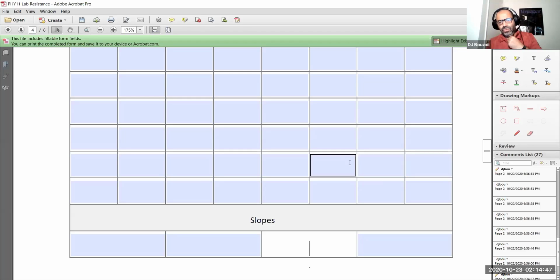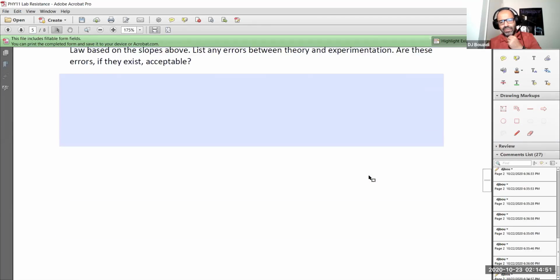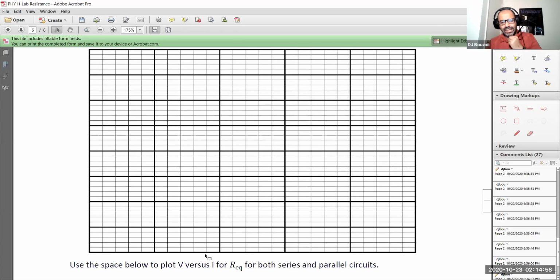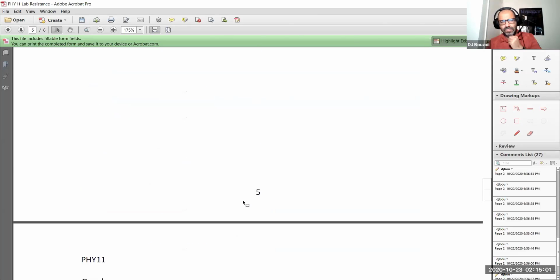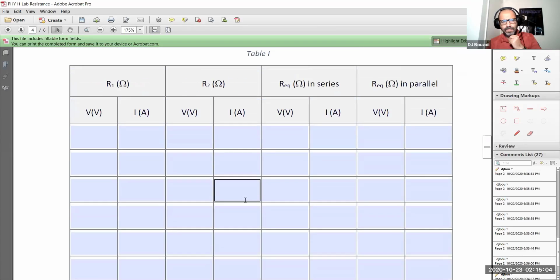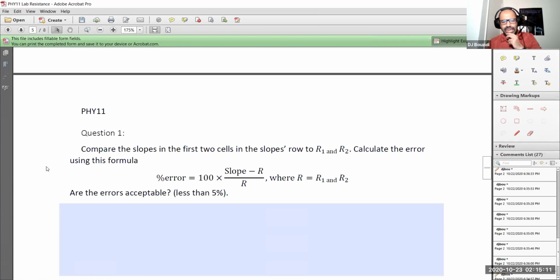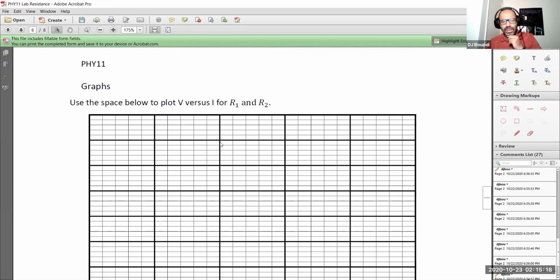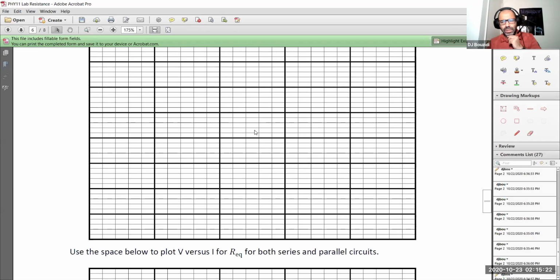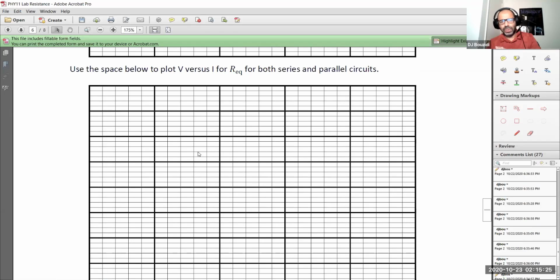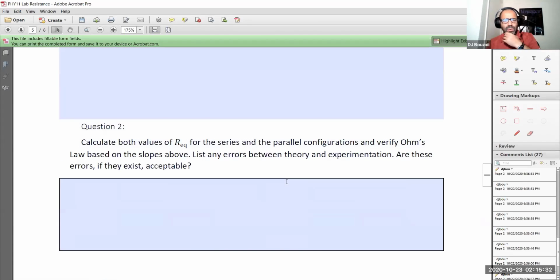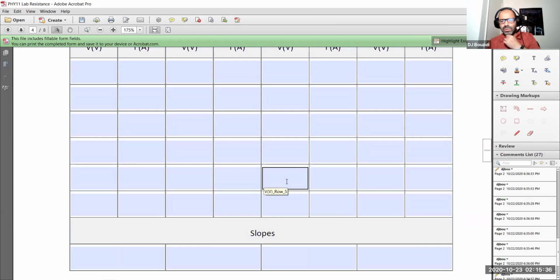Now, if you do not do the Excel calculations, you have to include the graphs, these graphs. You have to do them manually. In other words, you plot on the x-axis the current I from here, this current, and on the y-axis, you plot this voltage, and you connect the dots. And you do the same thing for R2. Okay, that is what is required. This is not required. That is what you will get from this one in here. So now that's it. That's all there is to it in terms of your data.